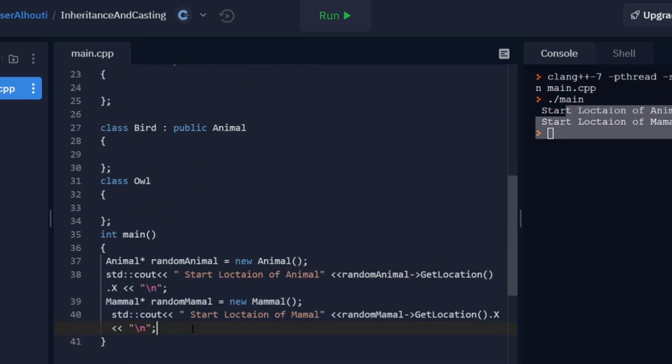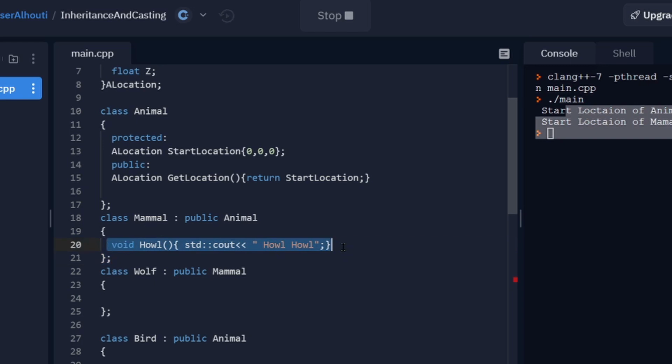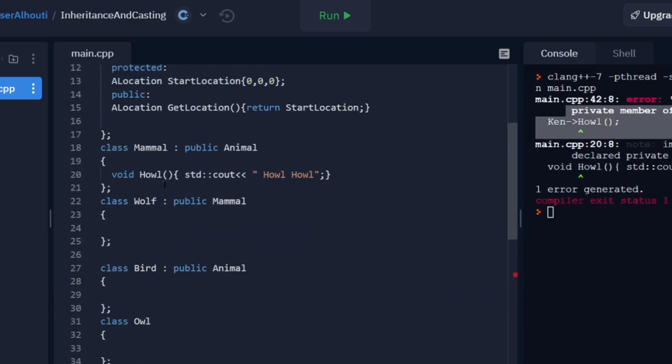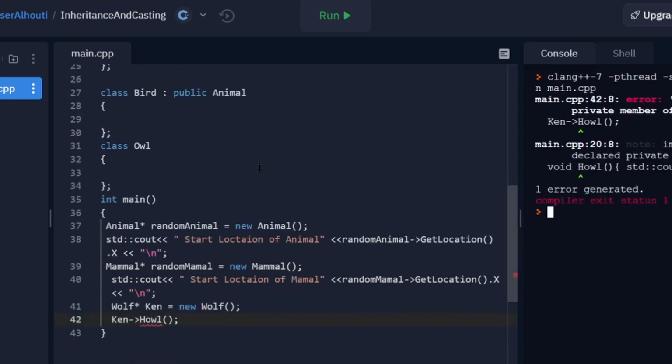Now if I make a wolf, Ken the wolf, and run this, we notice that with our wolf Ken, we can definitely call the howl function.